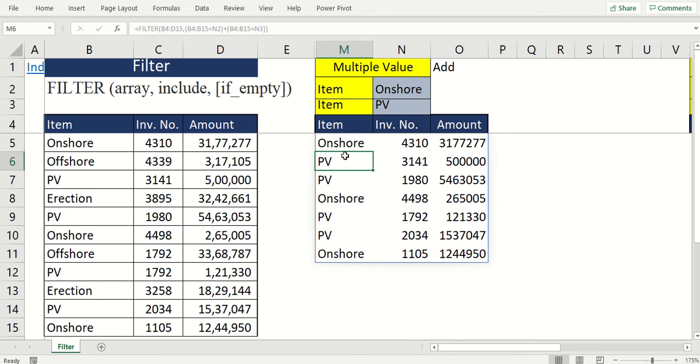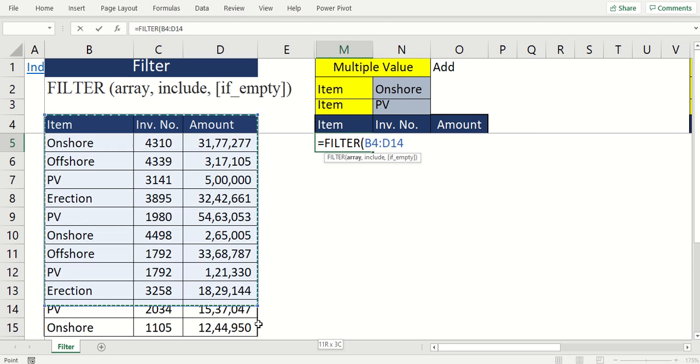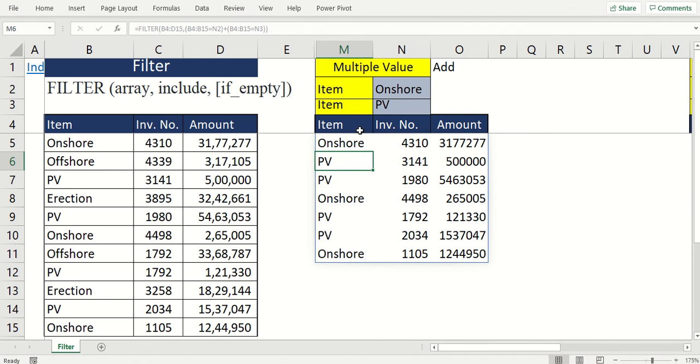Now in another example, suppose you have two criteria. You want to search for two values, so more than one value. Like you want the data where onshore is there and PV is also there. For that we will use the FILTER formula with multiple conditions. We just start with FILTER. I will select my array here, and include, I want these two conditions to be included. So I will start with a bracket, when this value is equal to onshore, then close the bracket, plus. Now another criteria I have to add with plus here. Then bracket start, this criteria is equal to this PV, bracket close and bracket close for filter, enter. Now see, it's giving me the values of onshore and PV wherever mentioned.